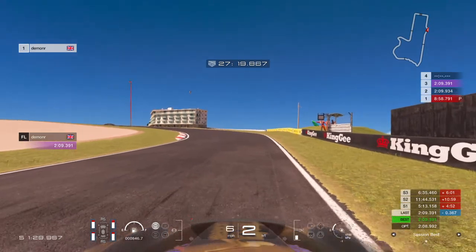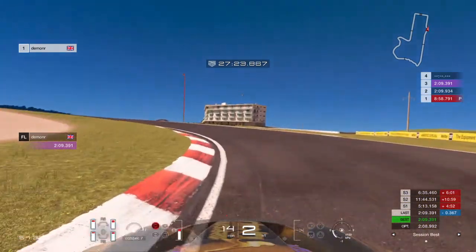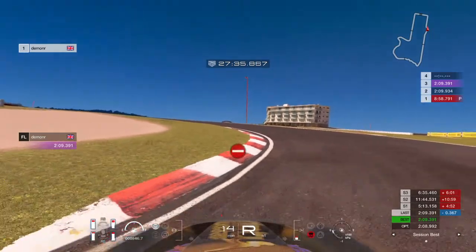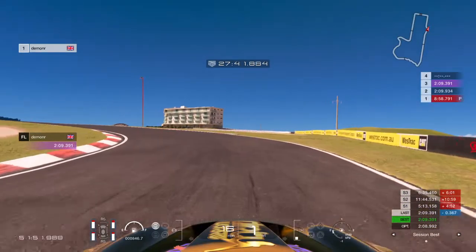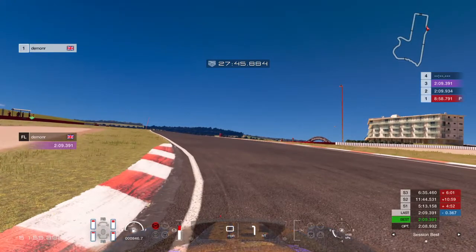So if we apex this bit of curb that we can see and we put our car in this position, you would have to use this curb. It is big, it is nasty, it'll unbalance you, and you're either going to spin or go straight on. Whereas if you turn in that little bit later and you go for apexing this part of the corner, it's a whole different situation.